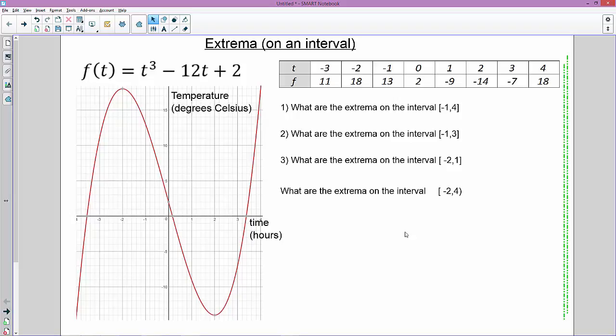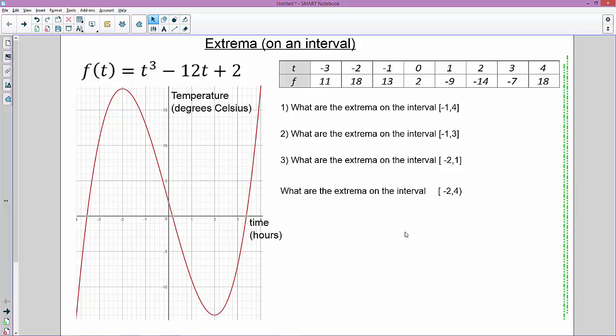We're going to talk about extrema on a function and finding the extrema, which is a fancy word for the highest and lowest value. So in this case, I gave you a real life example of temperature. Although like most algebraic models, it's impossible for it to model the temperature of a particular situation everywhere, because as soon as you get to a million for time or 10,000 for time, we're going to get a very, very, very high temperature, probably unreachable on the planet.